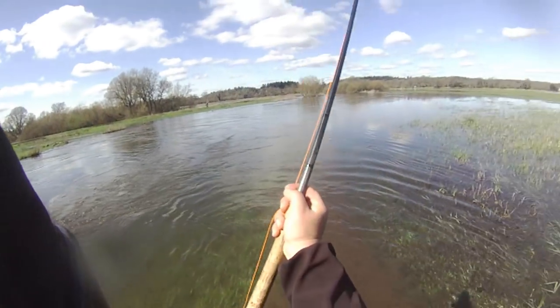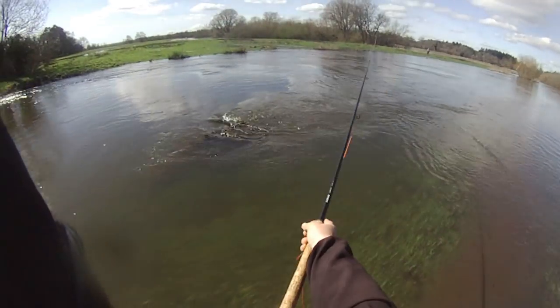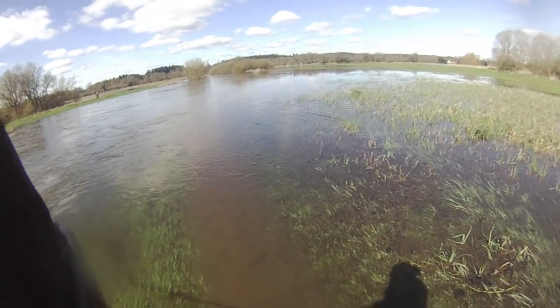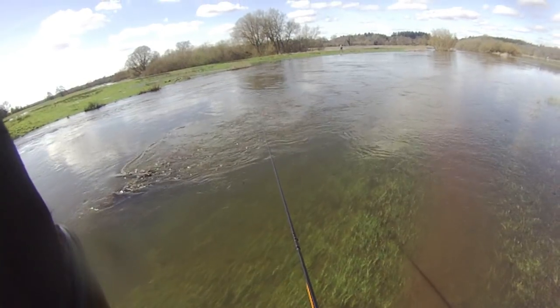Okay, up we come. Out we go. We've got the wind over our right shoulder. It's the best day. We've had so much rain this year. We've had probably the best part of 6 weeks of solid rain. It just wouldn't stop until today. And so hence you can see how flooded it is, but hopefully it will fine up soon.